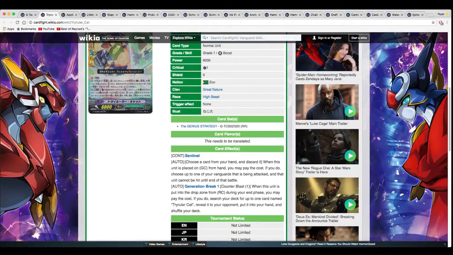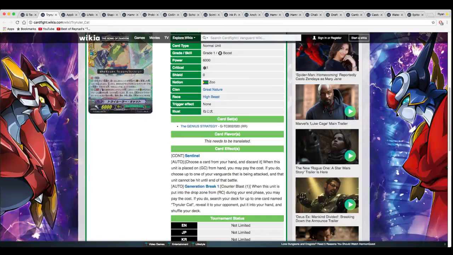Screw that, I like the first effect. Perfect Guard? Oh, yeah. I like being able to not get hit. I think the card is pretty good, but you still probably want to run the end flippers. I agree, but it's not bad. It's a pretty good card, so I don't mind it.